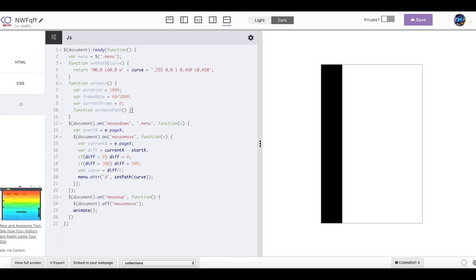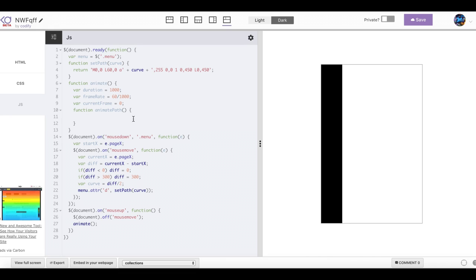And then inside this function, what I really want to do is use a built-in JavaScript function called requestAnimationFrame. What this function really does, and you can go ahead and check it out on the web, search for requestAnimationFrame, is basically tell the browser what to draw, right? So what I'm going to pass to requestAnimationFrame is the name of the function that I created right now, so animate path, right?